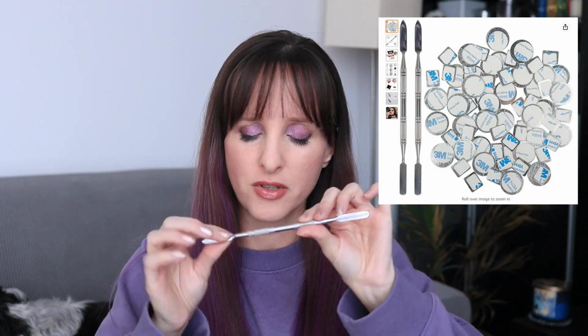But anyway, this is just a plain magnetic palette. Well, I shouldn't say plain, it's very pretty, from Amazon that I got, and I didn't bother grabbing all the items, but this is one of the items. I bought something to go with that, magnetic. So it was a kit that had two of these little tools in them so I can scrape things out. I don't like the tools in this set as much. They're thicker, like this part is thicker.